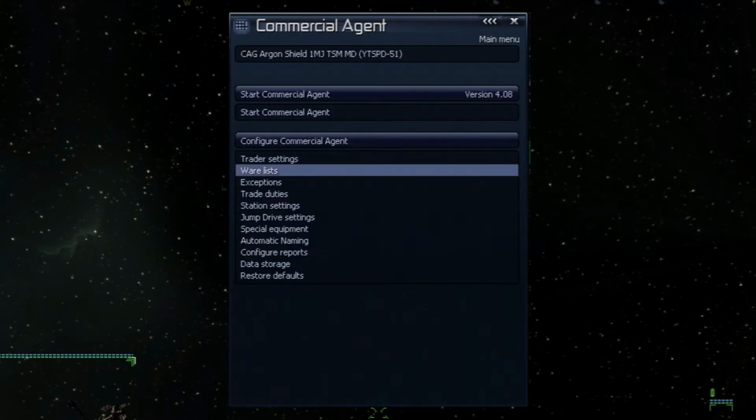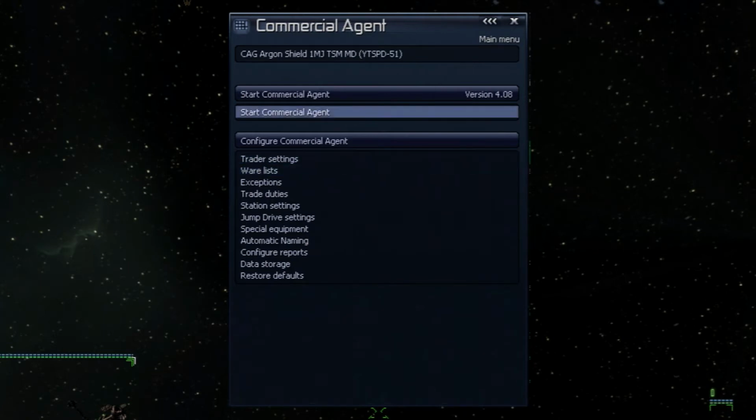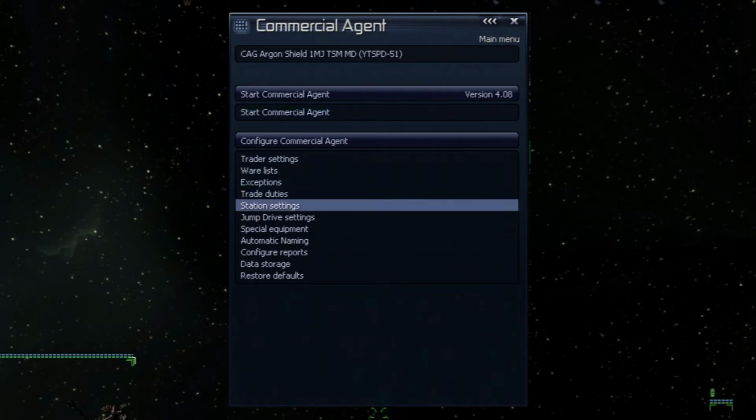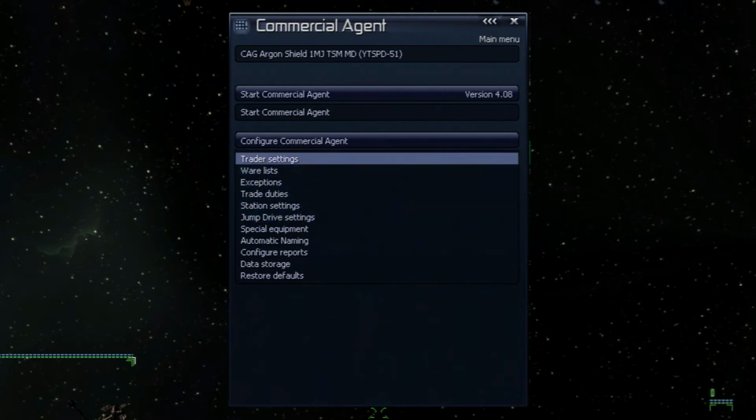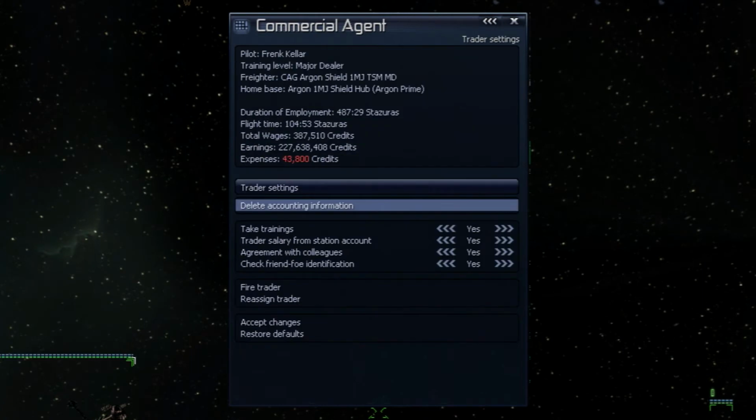Welcome to the setup of the commercial agent. Once an agent is running, you never click Start Commercial Agent again. The settings you change here will all take effect as you change them, and you do not need to start him again. You may need sometimes to stop him, but that's troubleshooting, which we will not refer to here. First things first then. Trader settings.